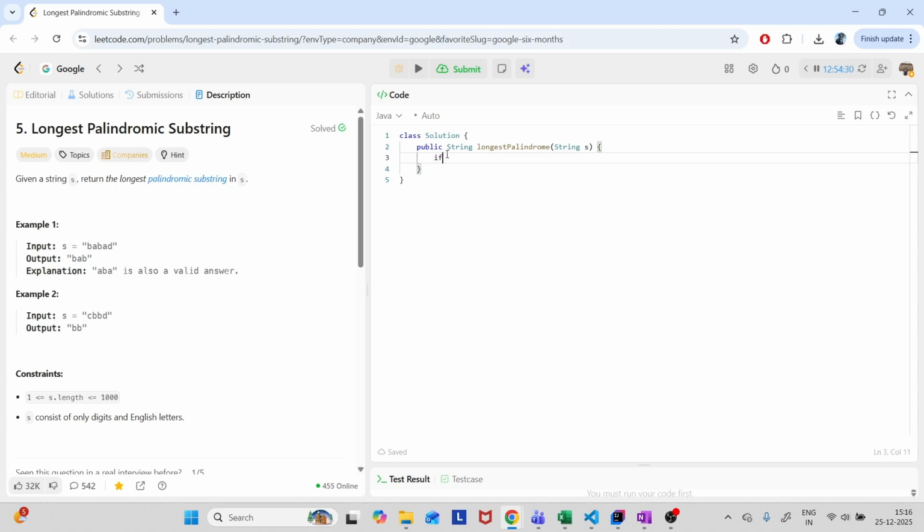Even before that, we can start with this simple check: if the string is of length 1, you just return the string. Now let's start with our two-dimensional array to store the results.